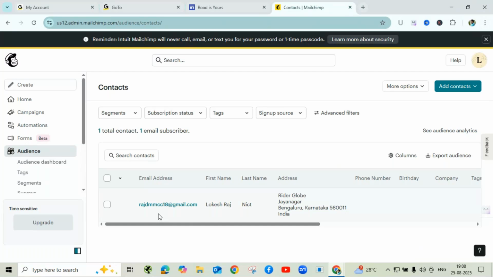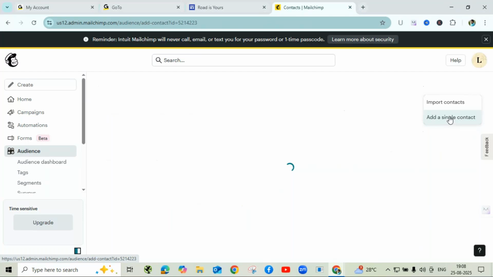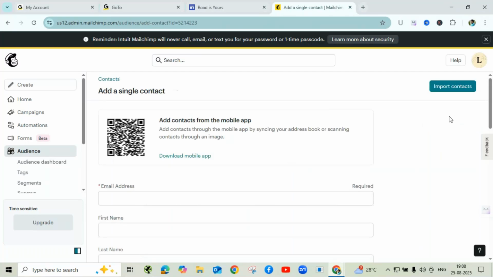Now, if I want to add one more email ID, I have to go to the top right, click on Add contacts, then click on Add a single contact.